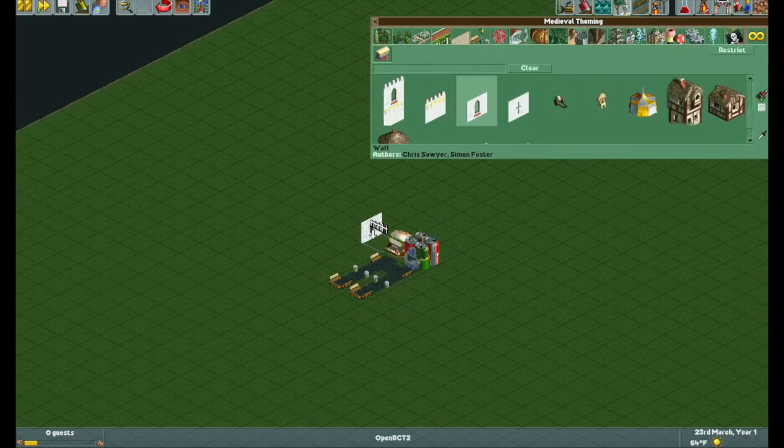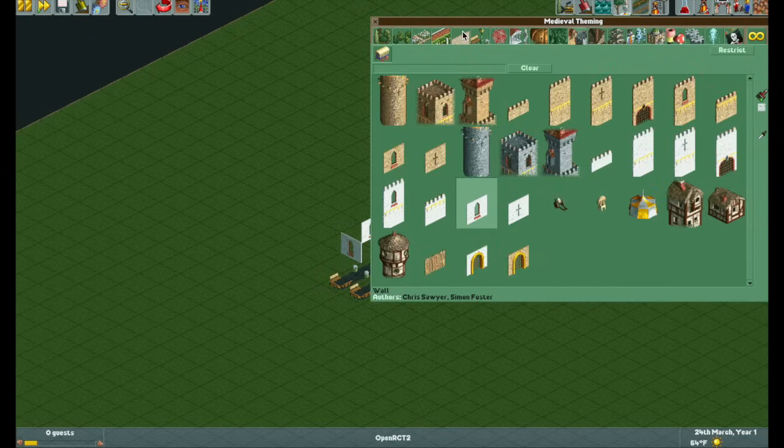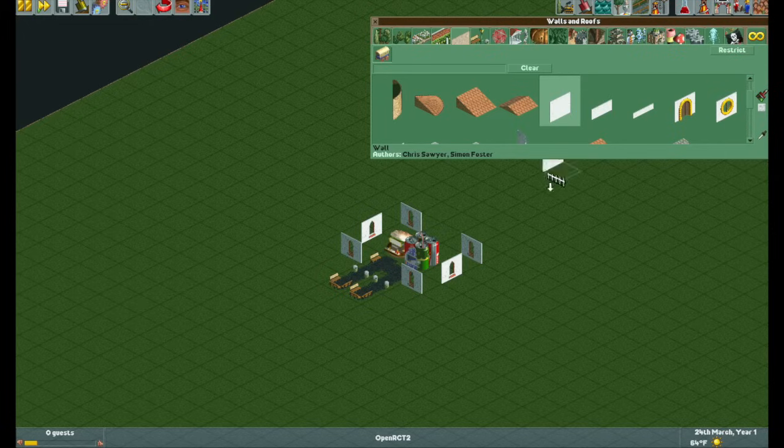So what we're going to start with is using some window pieces. I usually use these pieces from the medieval theme pack. I went ahead and did no custom scenery objects for this. And if you want to go ahead and just lay them out in this pattern as you see, and then fill them in with regular wall tiles, that's how I usually start.